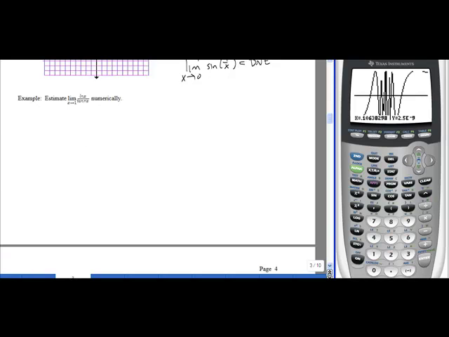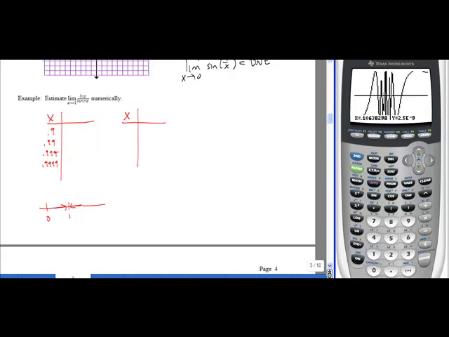So if this problem was given to you and it tells you to find the limit numerically, that means to use tables. So you'd want to make 2 tables, and in these tables you want to be approaching 1 from above and from below. So think about 1 on a number line. Okay, if we're coming from above and we're coming from below, what kind of numbers would those be? So if we were coming from below, then we would be looking at something like 0.9, 0.99, 0.999, and so on. Okay, usually 3 or 4 values is sufficient.